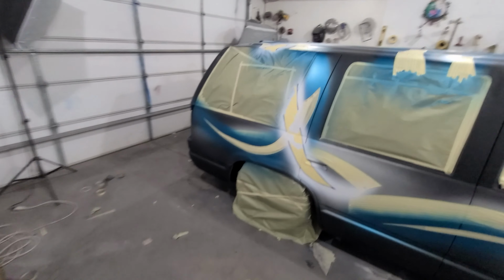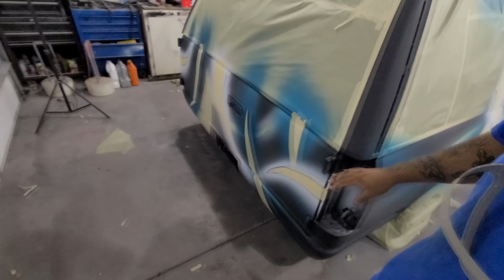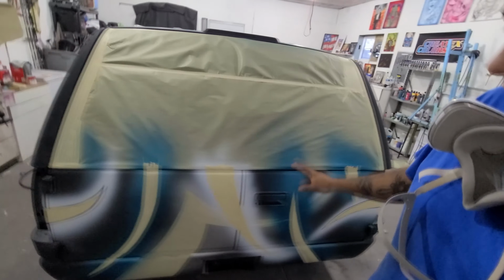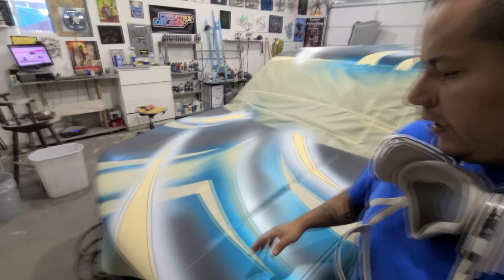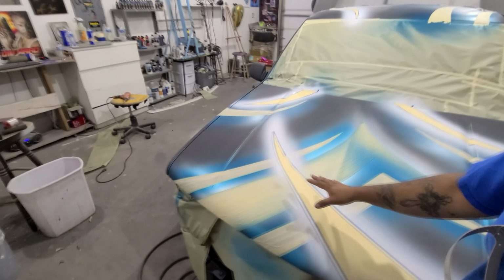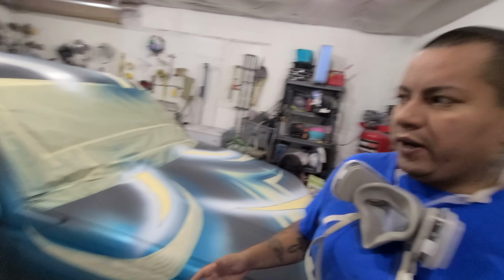Alright guys, so now I've taped up all the white. We have all the designs taped up, even across the roof there, all going across. I just kind of chose these claw type designs and incorporated them going around, overlapping, some not, and just kind of crisscrossing. And hopefully it'll look really good. You know, the colors are pretty wild. We got a really bright silver, that turquoise is pretty good, and just some regular bright white.